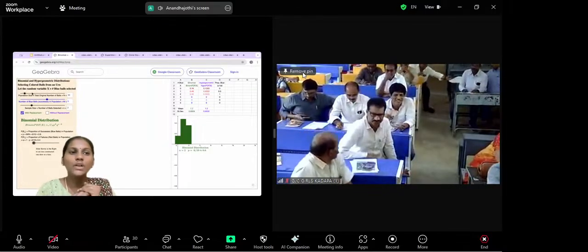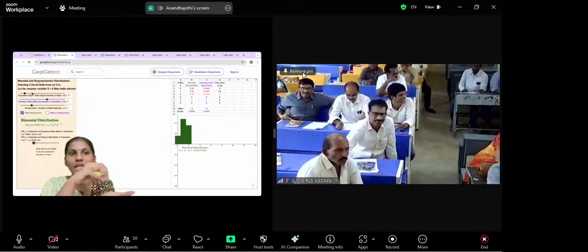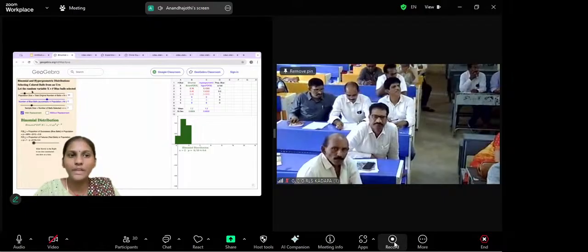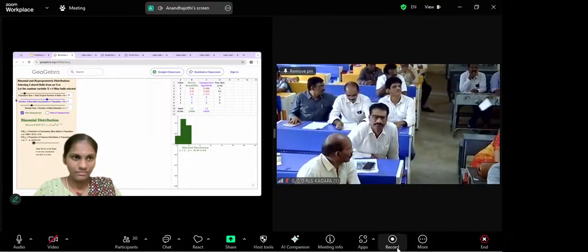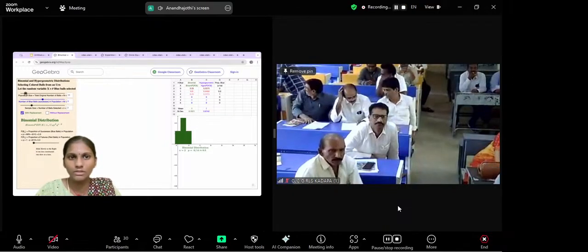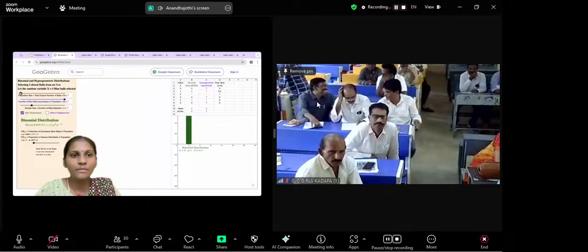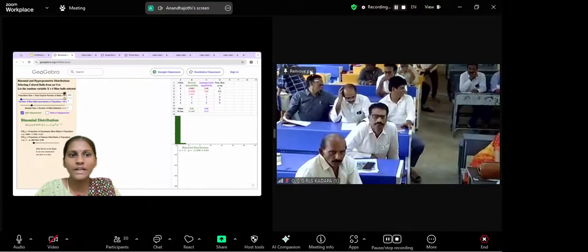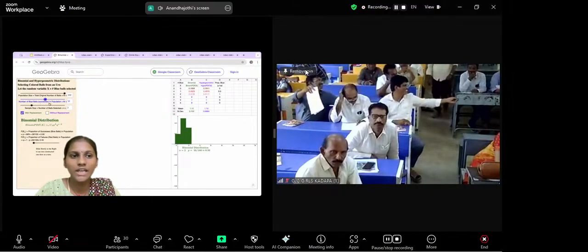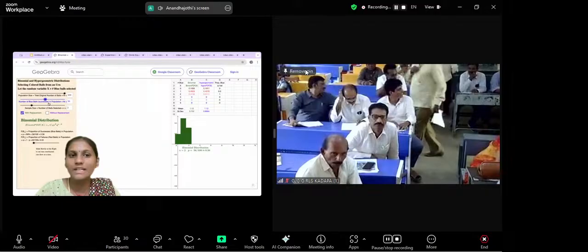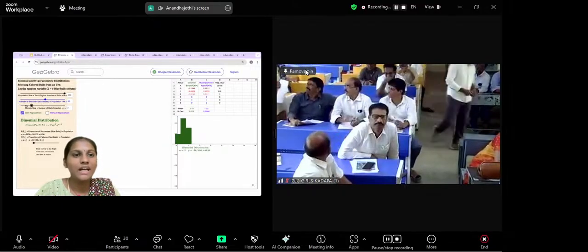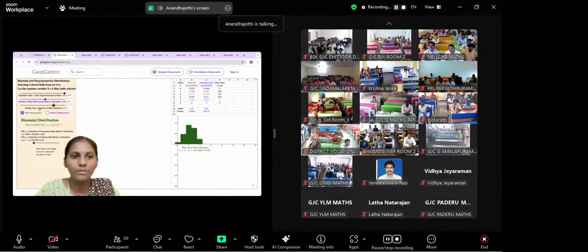Super. Now we are going to learn about binomial and geometric distributions simulation, right? So now we are going to pick a random ball. The first thing is we can vary the total number of balls. So first we can make from 1 to 100 number of balls. The second is number of blue balls. See here, picking a blue ball is considered as success. And here we can vary the sample size, right, from 1 to 5.